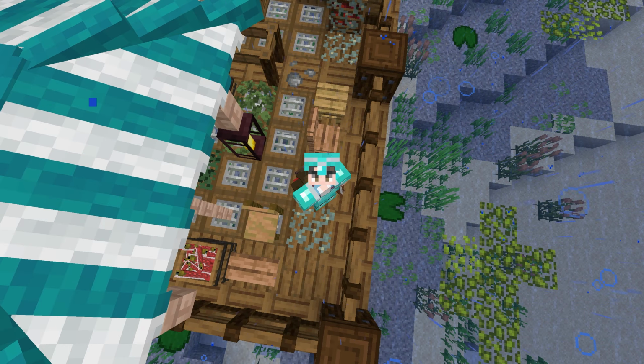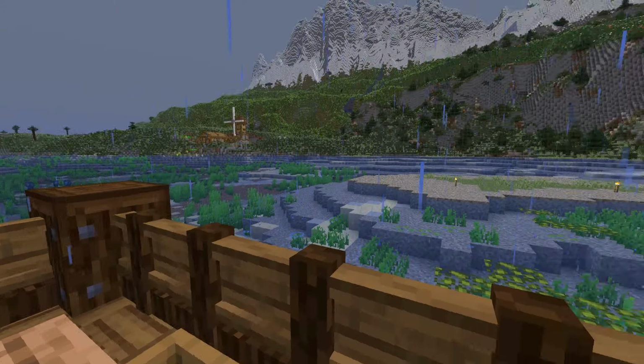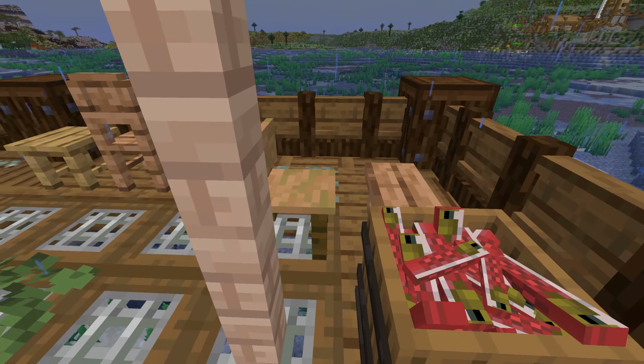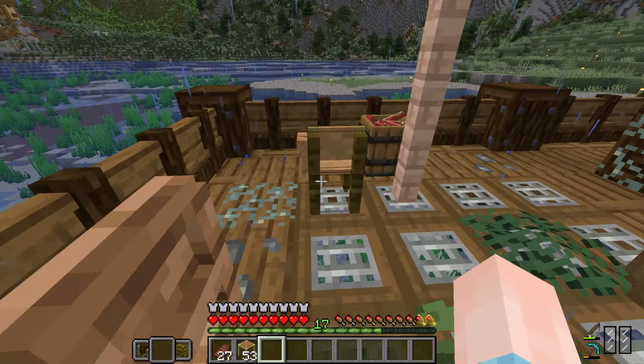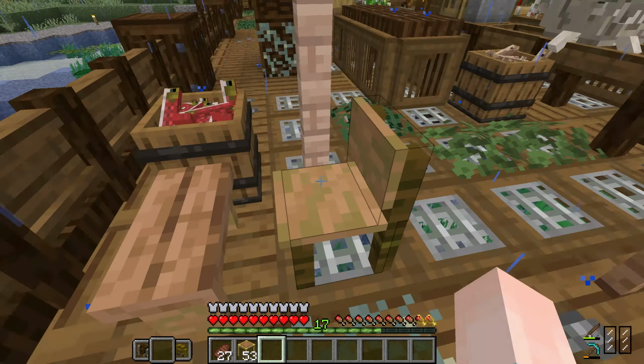And how convenient, it's raining. But yeah, we'll take coverage under this little umbrella thing here. The idea initially before we started this build was to have something that we could fish off of, and we can do that very... Oh, that isn't supposed to happen. We should be able to sit.